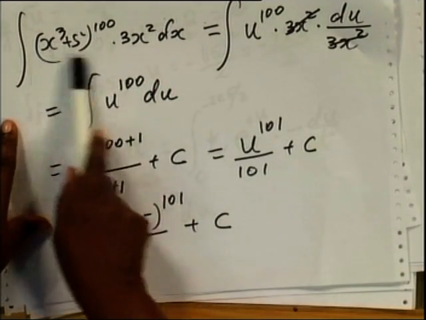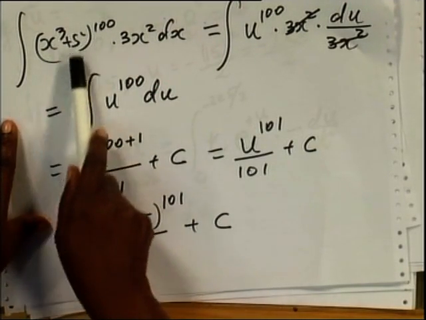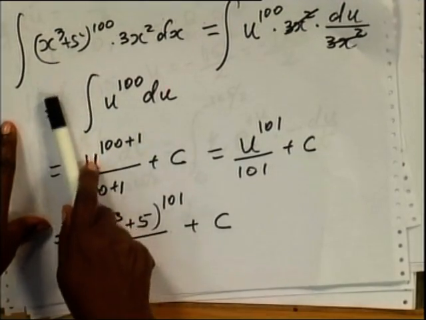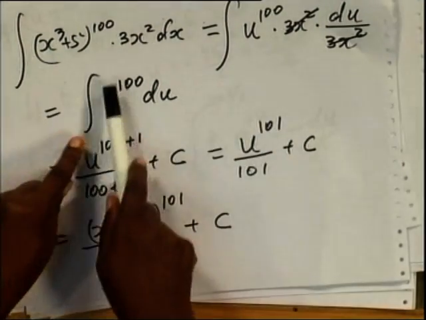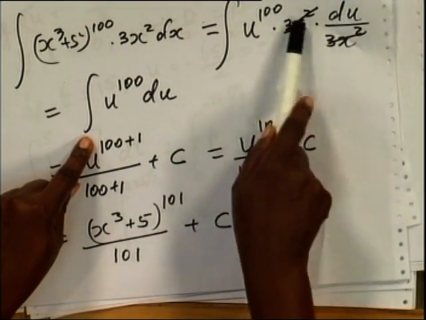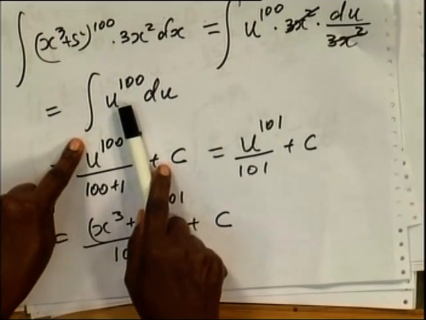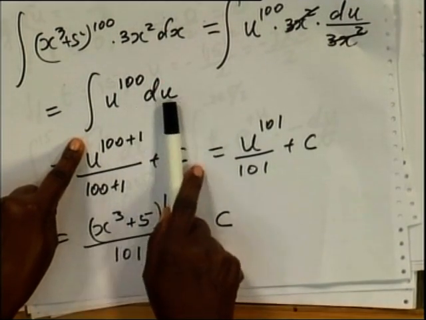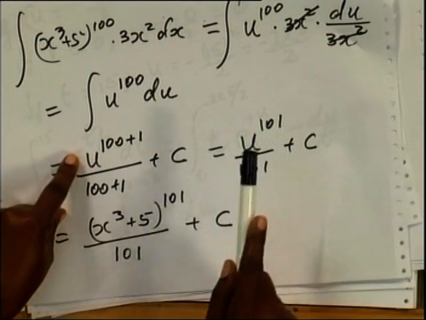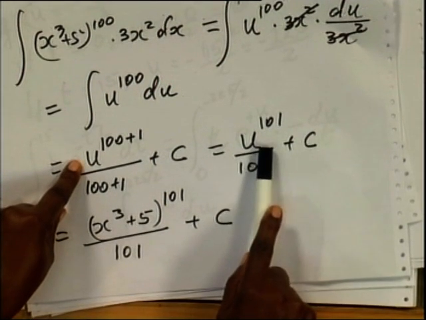I have this expression. I chose u to be equal to x cubed plus 5. Take the derivative of u with respect to x. I got everything in terms of u. Go back and replace wherever there is x with the u. Cancel whatever you have to cancel. I have a new integrand in terms of u, with respect to u. I take the integral. Here I come. I have my integral now in terms of the new variable, which is u.